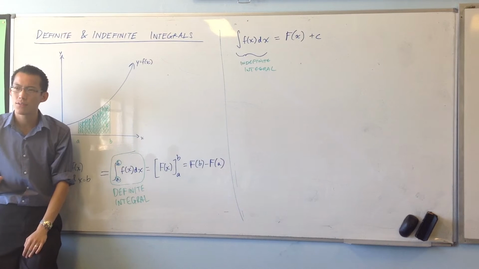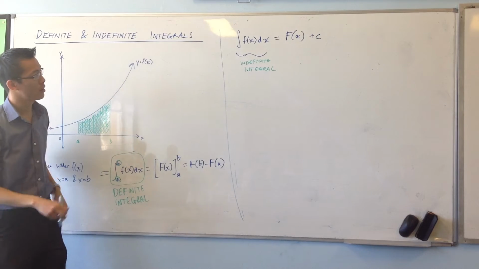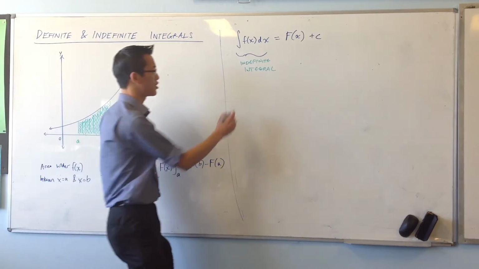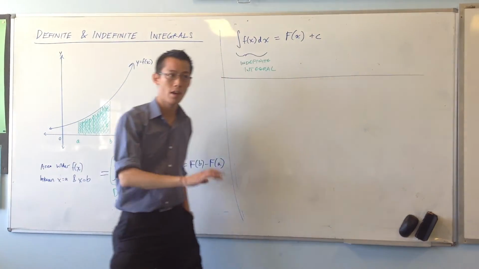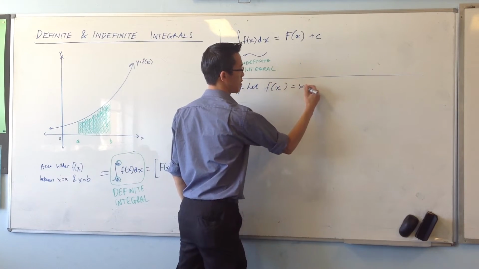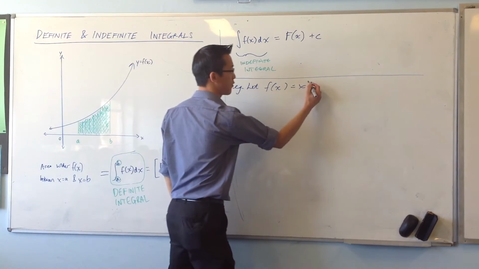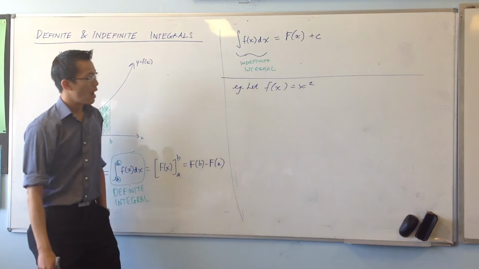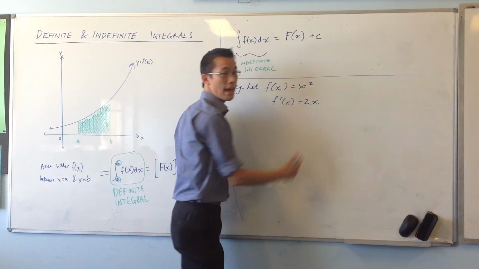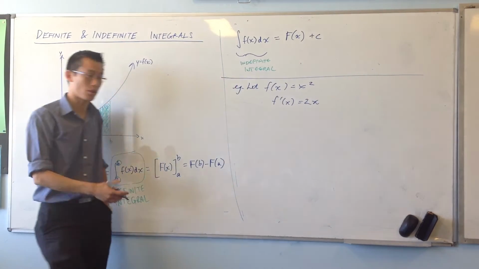We shouldn't be that confused though, because we're used to this idea of two different kinds of integrals from derivatives, aren't we? Think about it this way. It's just that we haven't given it the same kind of language. Write this down as an example. Let's consider a nice simple function like, say, x squared. If we were to differentiate that, what would you get? You'd get f dash, that's how we normally call it, and that's 2x. Now, you could call it the derivative. We also call it the gradient function.